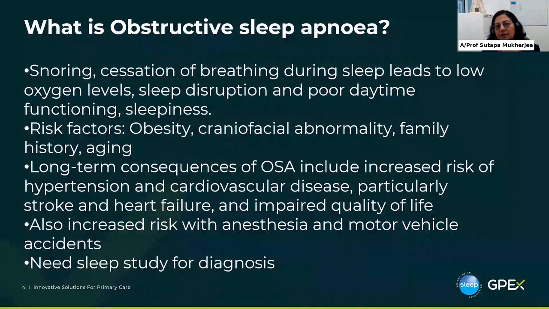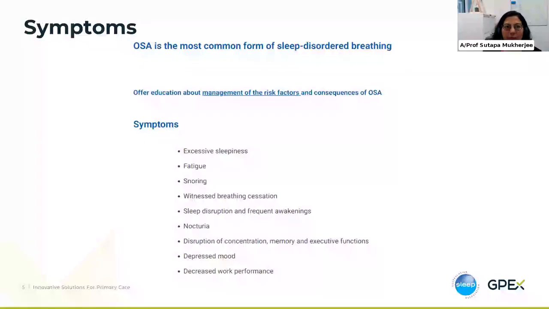And why does this matter? Well, the long-term consequences of sleep apnea are quite profound. So increased risk of high blood pressure, cardiovascular disease, stroke, heart failure, impaired quality of life, and of course, the increased risk of anesthesia, as well as motor vehicle accidents. And there's quite a good section in the guidelines which links in with the Austroads fitness for driving guidelines. You need a sleep study to diagnose obstructive sleep apnea.